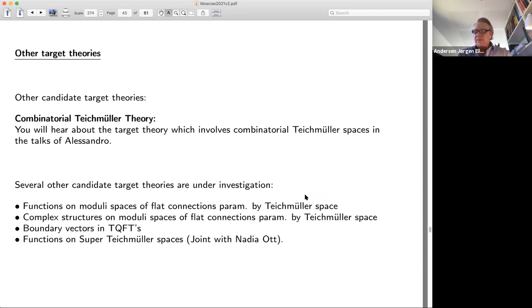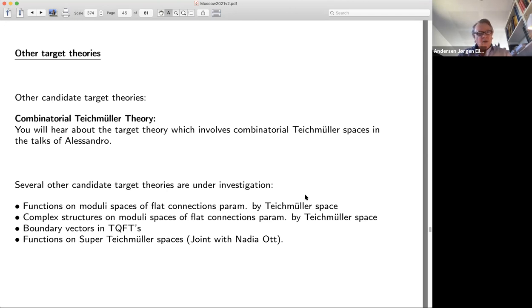I think there's no problem in defining the target theories where you take coefficients in functions on moduli spaces. And so I expect that such guys will be determined by this. And then I've also been working on complex structures on moduli spaces parameterized by Teichmüller space. There, we're very familiar that the Narasimhan-Seshadri theorem says that when you have cusp boundaries, corresponding to Riemann surfaces just with marked points, then you get an associated complex structure. But I think there is a richer picture where this works for surfaces with boundaries also, and that you in the limit recover the Narasimhan-Seshadri theorem.